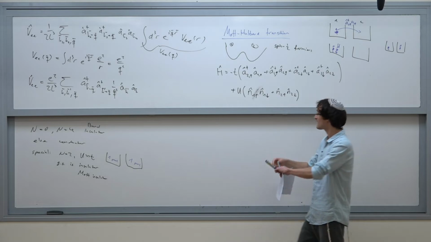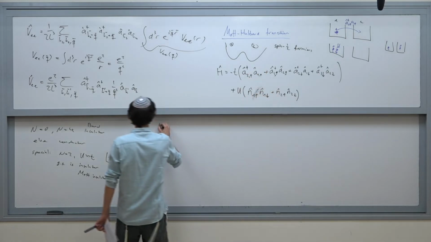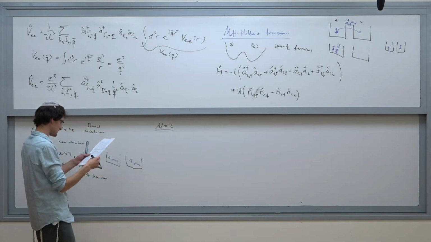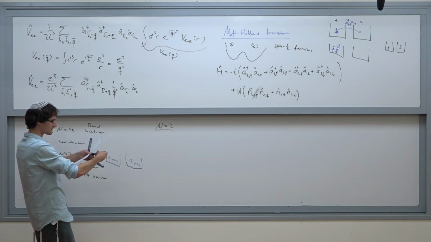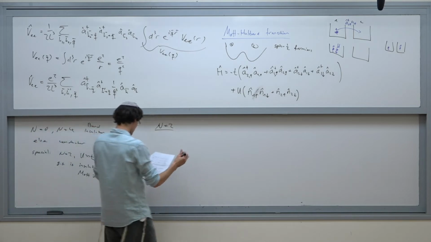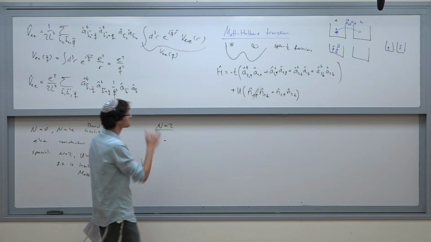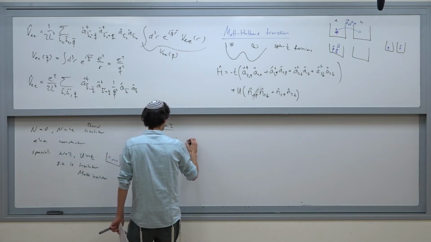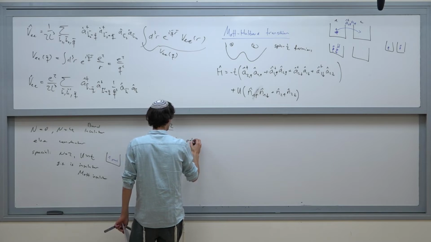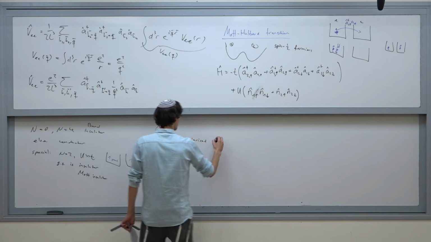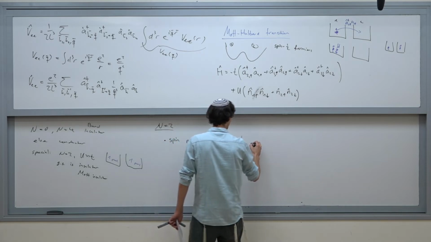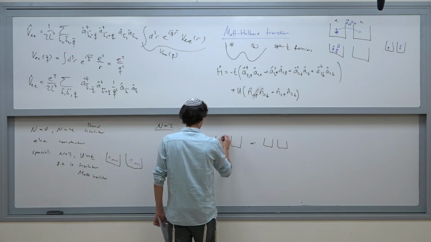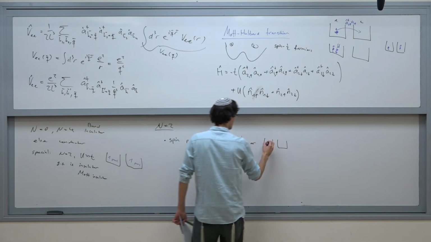Okay. So now we're going to talk about this system with n equals 2. So this is the case we're going to deal with. Let's look at the possible states that we can be in. So there are 6 possible states that the system can be in if you have 2 particles. 2 states are called spin polarized states, meaning that all spins point in the same direction, so either up or down.